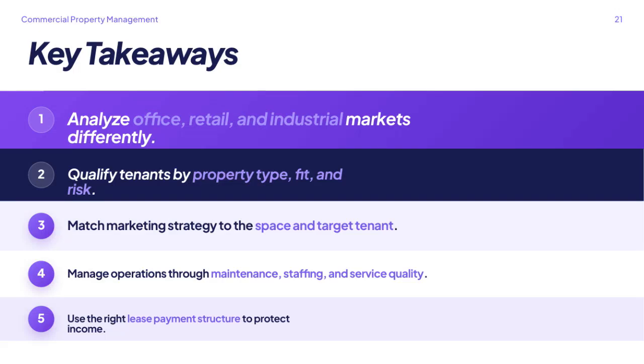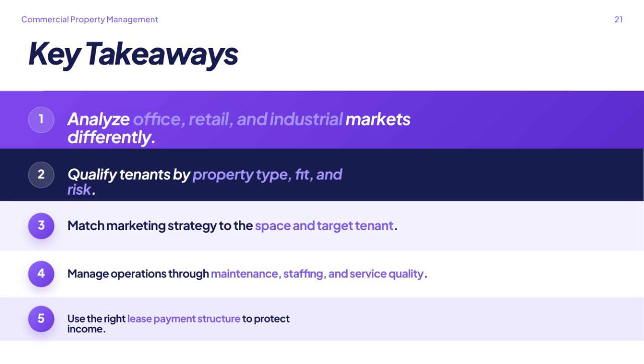When managing commercial properties, it's important to approach different types of markets: office, retail, and industrial, each with their own unique strategies. You can't use a one-size-fits-all method because what works for an office space may not be effective for retail or industrial properties. Next, qualifying tenants carefully is crucial. You want to consider the type of property, how well the tenant fits the space, and the level of risk they might pose. This helps ensure you find reliable tenants who will complement the property and reduce potential issues.